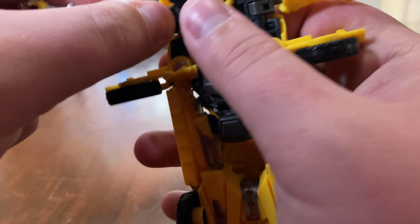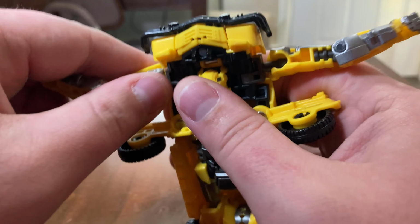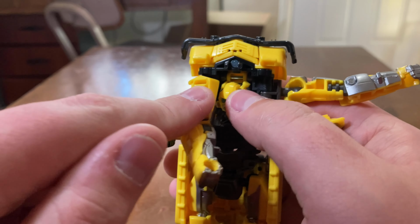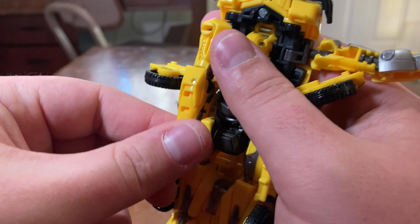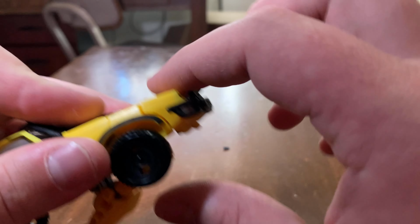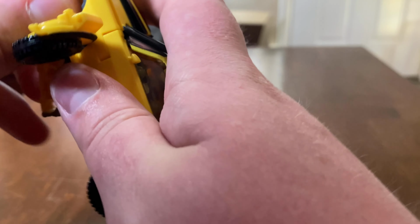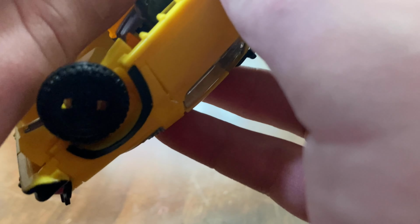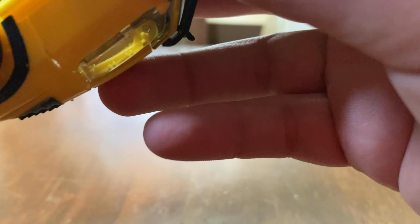Okay, and then last what you want to do is bring the arms down like so. You're going to turn it at the upper arm portion about 90 degrees. And you're going to move this by turning it like so. And there's this little peg right there that's going to clip into this little peg right here. But before we do that, we're going to push that into place. We're going to do the exact same thing over here. Push that, turn him, and turn that. And then you close up the wheel well. And then it's all about getting it into spot. Nope, did I get it? Nope.